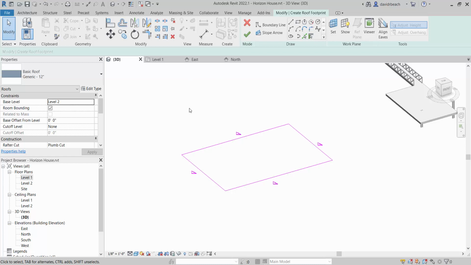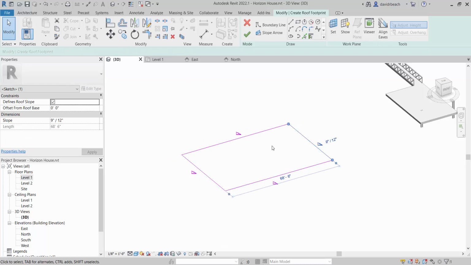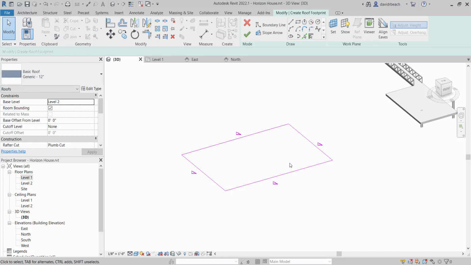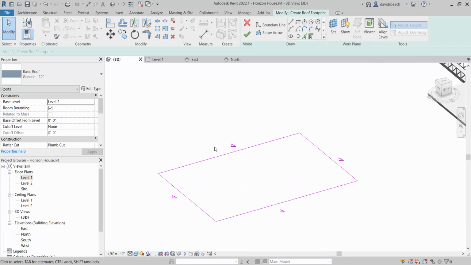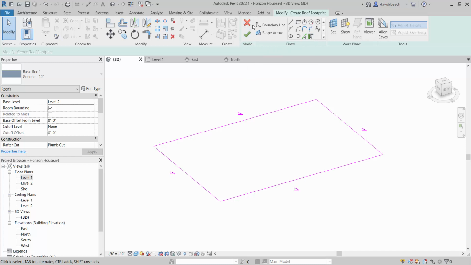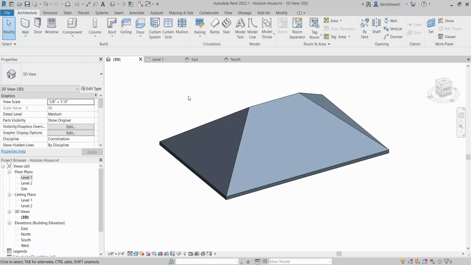So, this gives me 4 lines. Each one of those lines has this little triangular wedge shape by it. As a symbol, what that line means is that that edge defines a slope. Right? So, I know if each of these 4 edges are sloping up, what type of roof am I building? Hip roof. Right? I totally messed those up in the first section, and nobody called me on it until I'd really messed it up, and they said, you know, yeah, it was embarrassing, but I'm good with that. So if I green checkbox that, I get a hip roof. Right? Because every single edge is defining a slope.